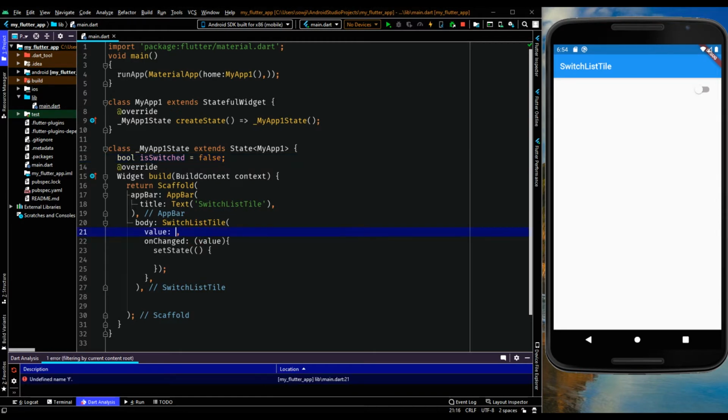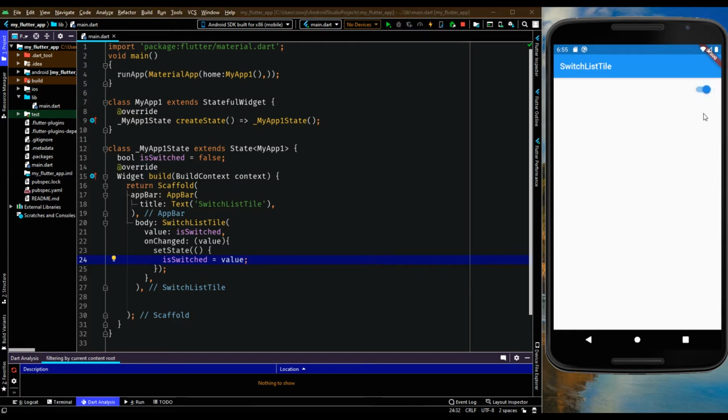In this value, I'm passing isSwitched, and inside this setState function, I'm going to give isSwitched equals to value. Let me save and run this. If you observe here, it is maintaining its state now.